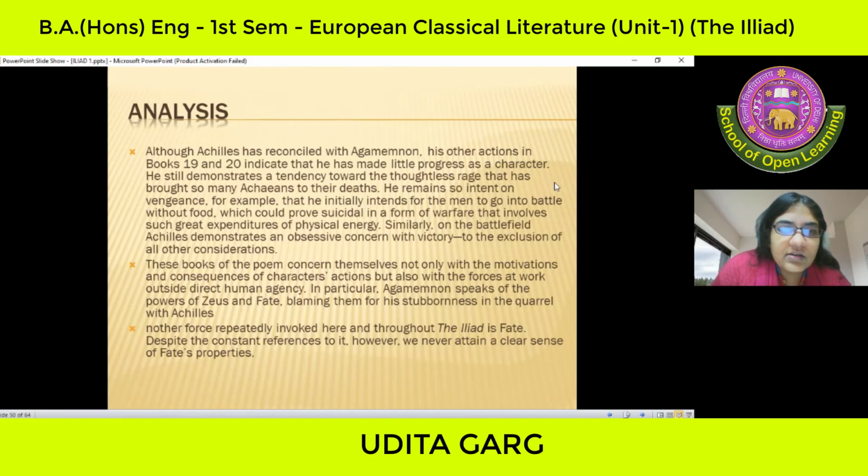Right? So, in this book, when Achilles comes back to Agamemnon saying that he wants to go back to battle, Agamemnon reminds him that whatever quarrels there were between Achilles and Agamemnon were a result of direct intervention by the powers of the gods, right? By Zeus, and what was decided by fate.